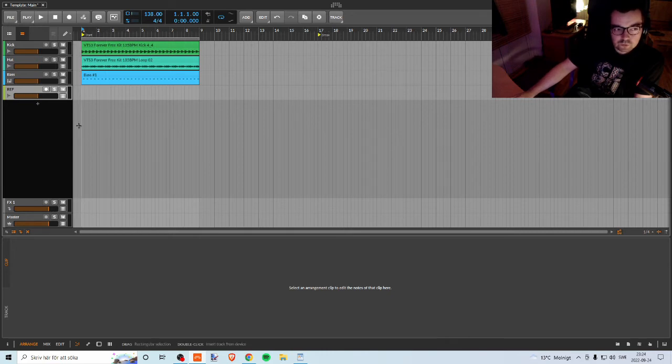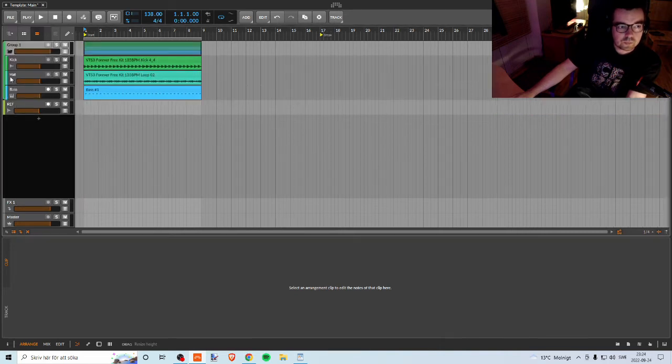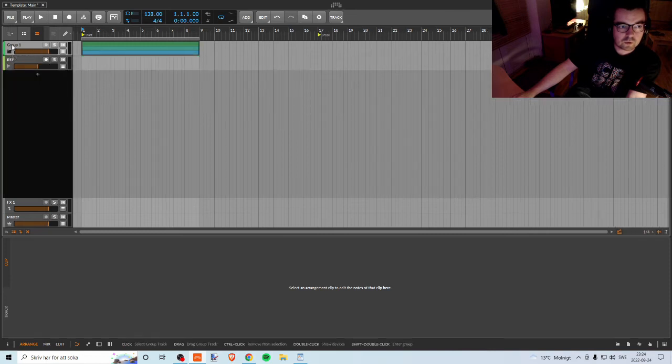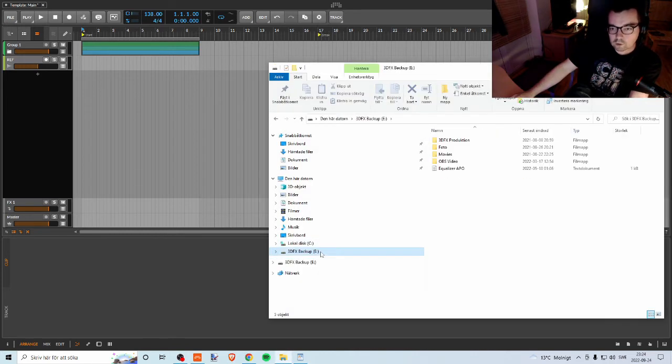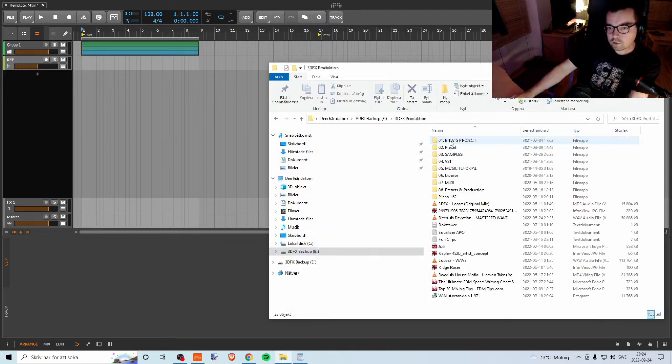So what you want to do for referencing, you want to have 3 or more tracks. Say you have a full track and you want to take all of these tracks like this and right click and then hit group. So you have one single group of all of your tracks. You see the kick, hat, and bass all belong to this group. And I go up there and you can see that's the group. And down right over here, you see the reference track, which I haven't put in yet.